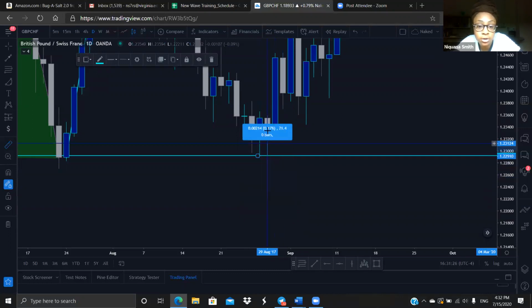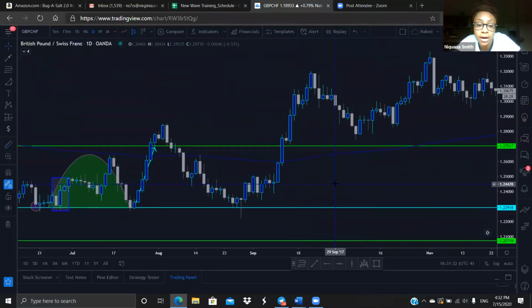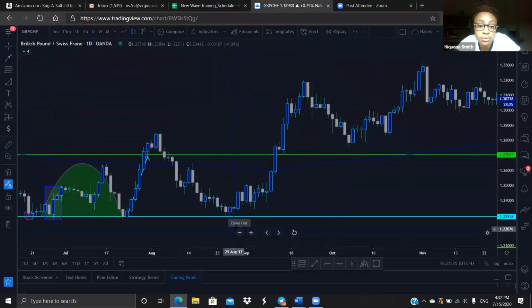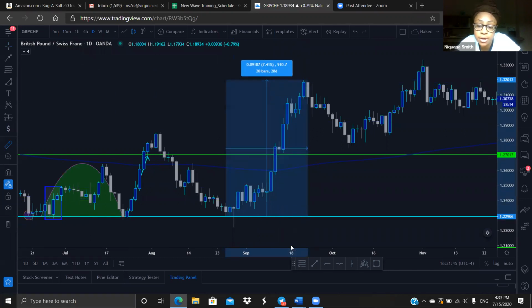But this thing turned around, rejected off of it, and then bought. Let's see how much it bought for. Oh my gosh. So it would have wicked some orders out, and then it would have just bought mad hard. It would have bought 910 pips. Y'all see that? Tell me y'all see that. I would have been mad as hell, I'm gonna tell you that. Personally, me. Because it would have caught me out of my stop loss, and then it would have bought like that, mad crazy. But I tell you what, I would have found me another entry.